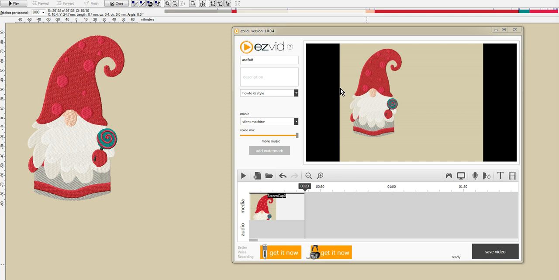Now, what I am using to actually make this video is Screen Grabber Pro. It is a software that I did purchase a while ago. Anyway, I'm going to show you the steps of how to do this with Ezvid, so that you can get some videos of your designs simulated being stitched out, and add them. And who's to say, it may bring more sales, it may not. Anyway, this is the steps that you would do it with Ezvid.